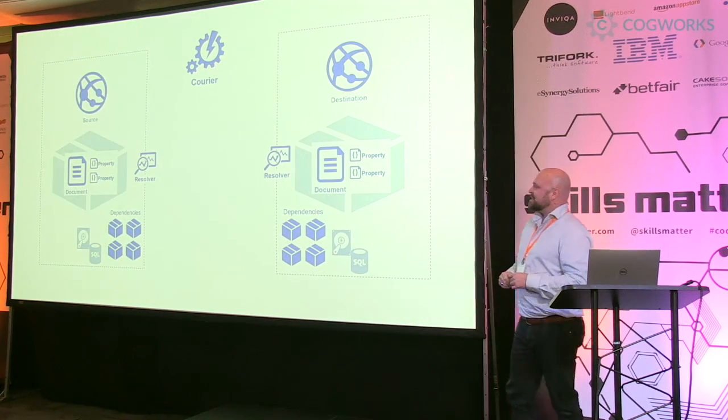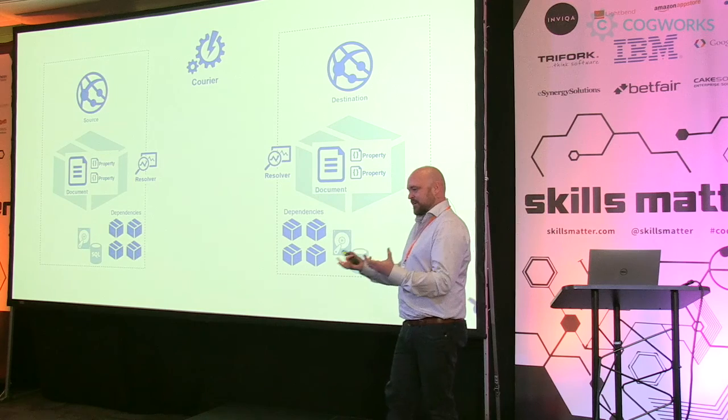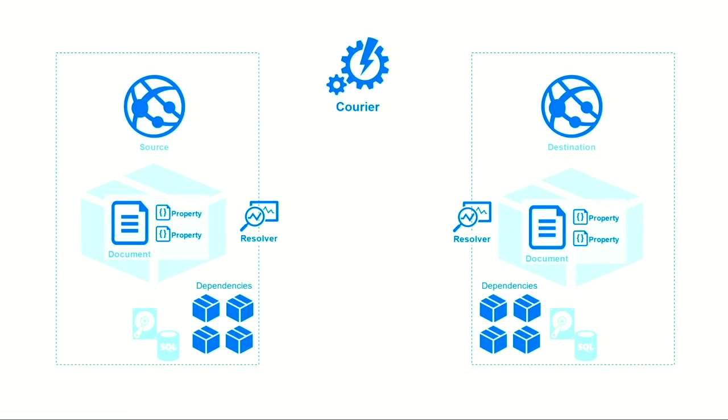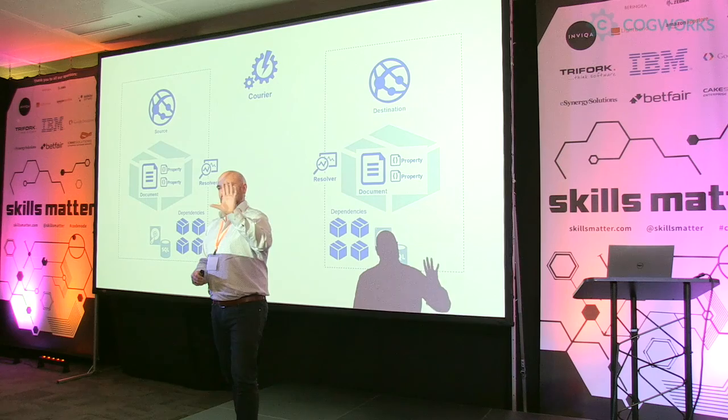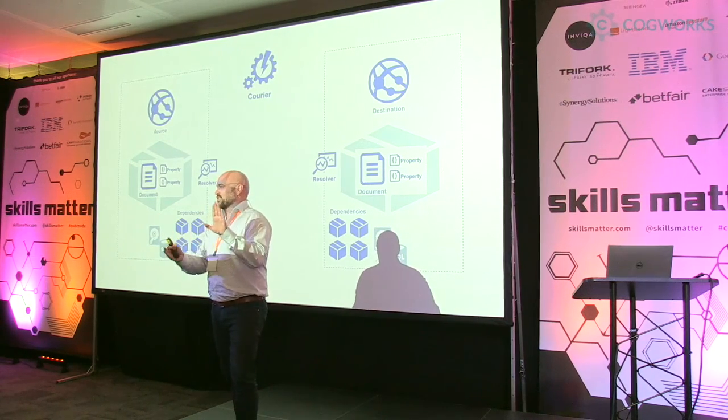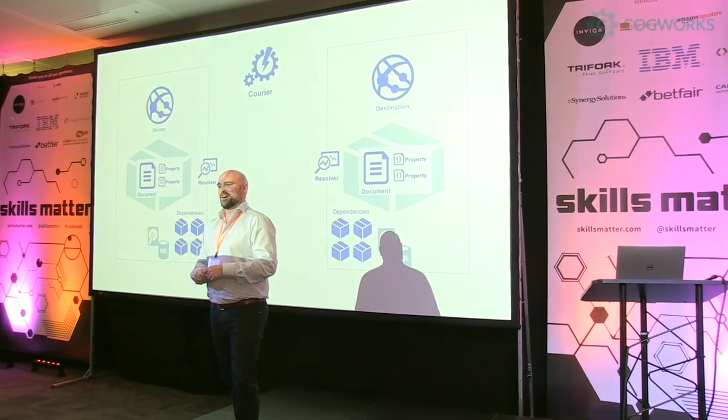Then we have the item resolvers. This is to figure out: imagine you have a page and you have an image on that page, or a rich text editor that has a link to another node. Umbraco is not necessarily aware that there is a link to another piece of content inside the rich text editor or inside a grid or something like that. So we need a way to deal with that, because when an editor is moving a piece of content from A to B, they probably expect that the associated content also goes over to the other environment, right?